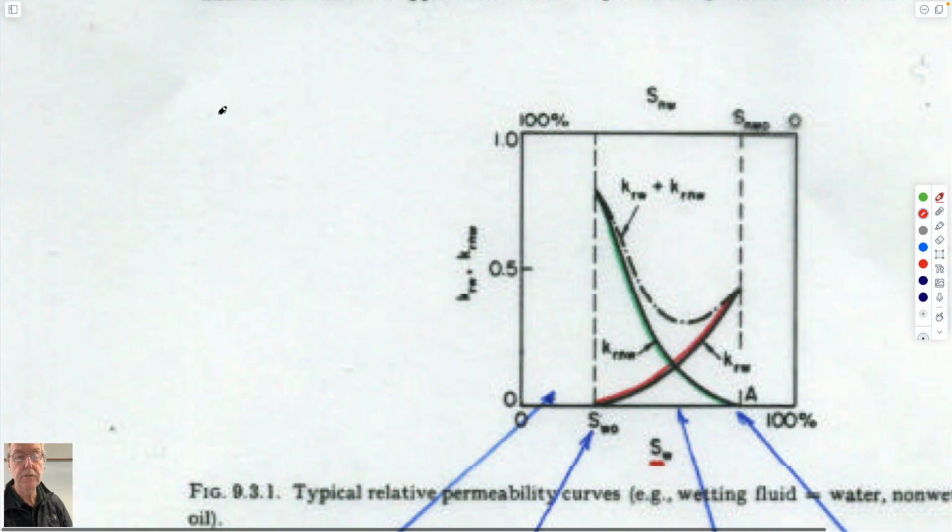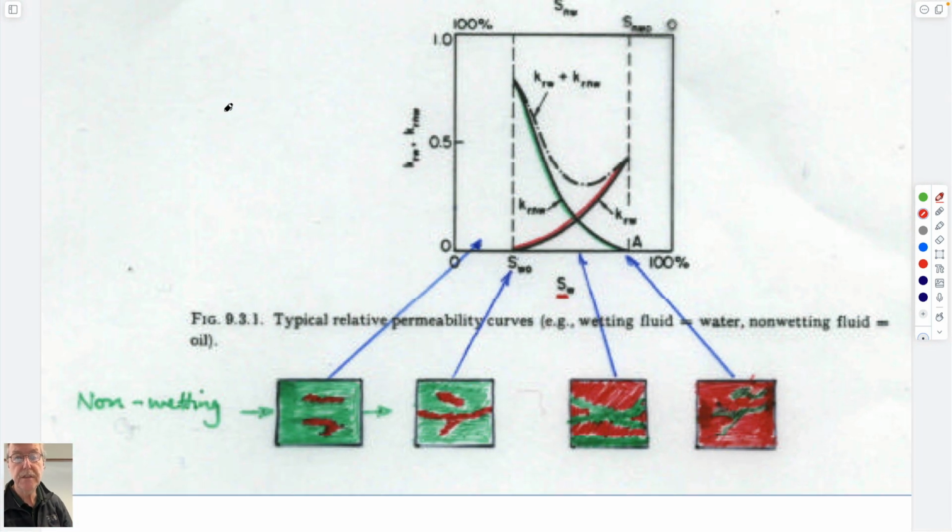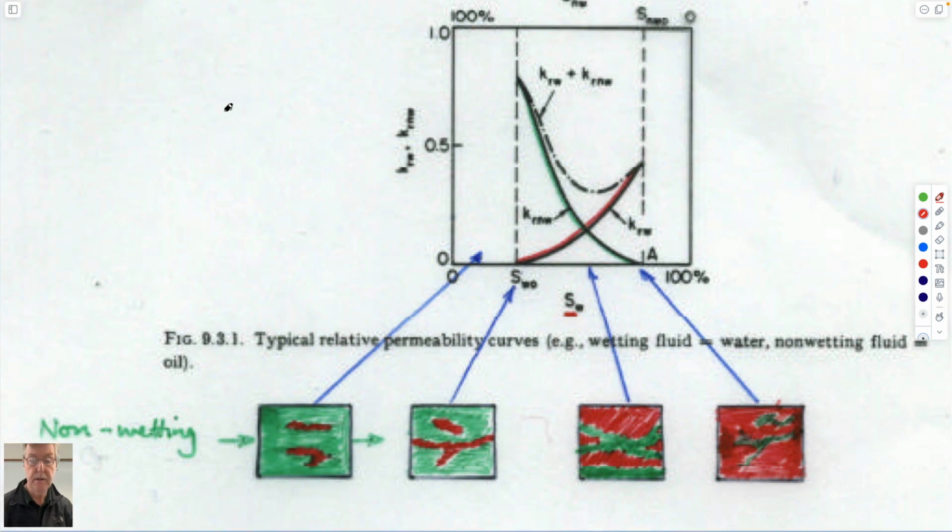So our end goal in all of this is to determine what these relative permeability curves would be. And so hopefully we've done it reasonably rationally. This is what we did previously. Actually, what we did first was this, by just saying that the saturations should scale with the relative permeabilities. And all this represents is the proportion of the end of the core which is either red or green, which is proportional to the saturation. That's exactly what this is.